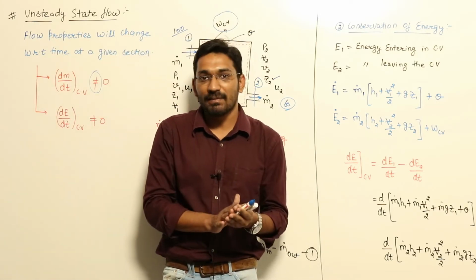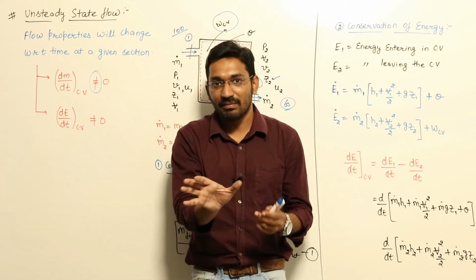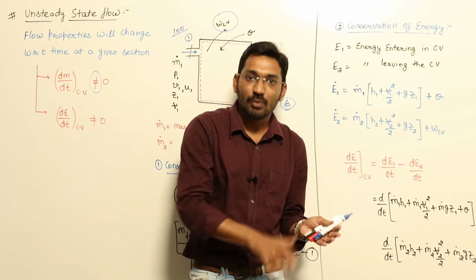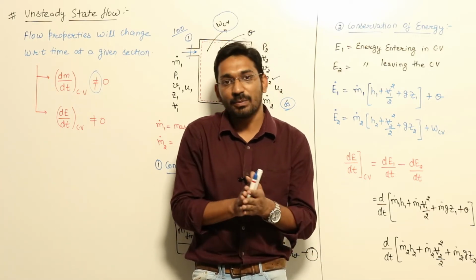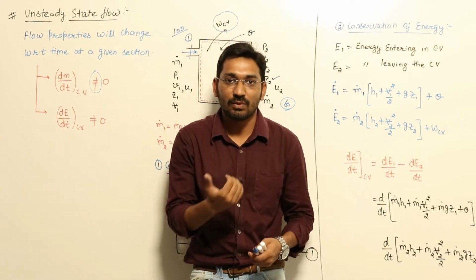So in steady state, we are saying that the energy which is coming inside must be equal to the energy which is going out to maintain the steady state of this control volume, so that there should not be any change in the energy of the control volume with respect to time.